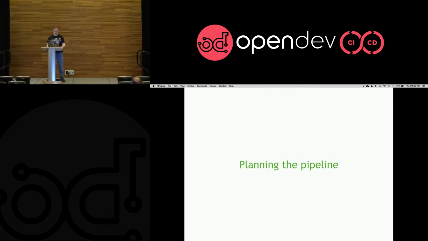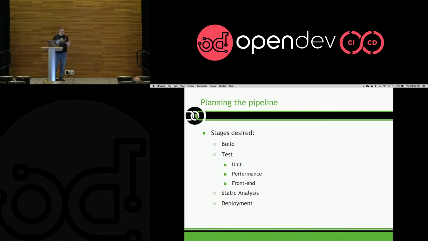So one place I like to start is thinking about my pipeline and planning out what I'm going to do. So before I dive into the code, I'm going to just cover what stages I'm going to be looking for. Because I'm using different technologies, there's going to be several different stages that may be broken out a little bit differently than they might always, just because I'm going to be using some Docker containers to run, say, Node or Maven in different ways.